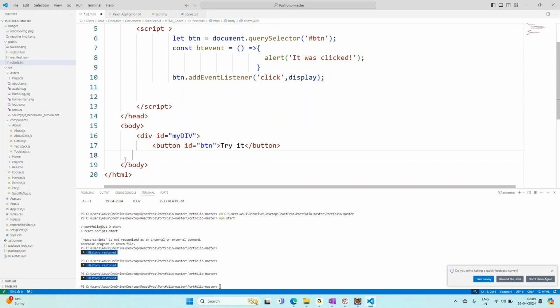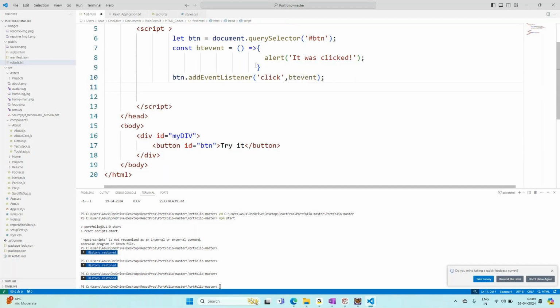So simply what I'm trying to say here is, okay, the body part, so button, and I'll close the div over here. Okay, right. Now tell me the flow. Where should I come first? I should come to the button, isn't it? What button will be created? Try it button is created. Now if you see a button, what do you generally do? You click, no? You click that button. When you click it, what should be happening? There should be an event.